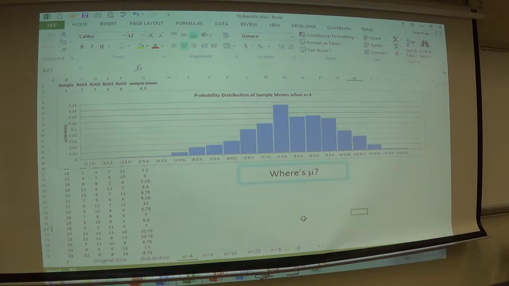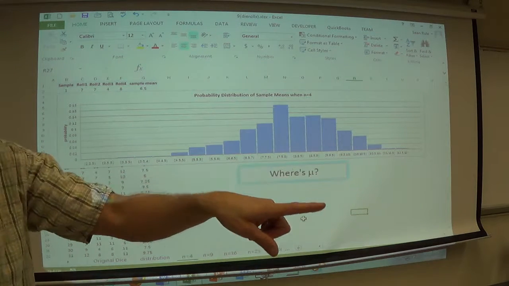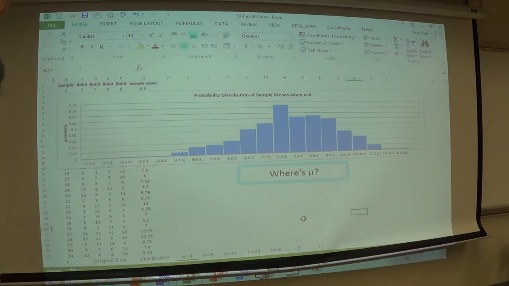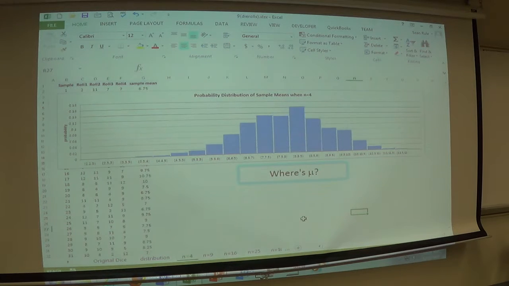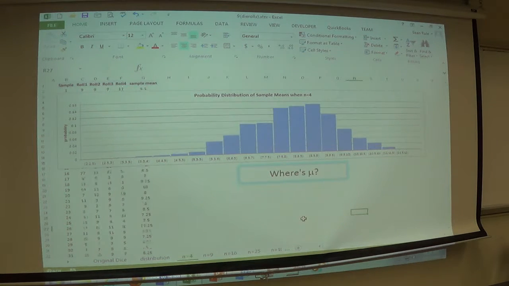Now, this isn't exactly what your curve looked like when you put your curves on the board Monday. And the only reason it didn't was because, where were the blue groups again? Yeah, you guys had 75 total trials, correct? 25, 25, 25. This has, I believe, 1,000 trials. So look what's happening. Now, what do you notice about the curve? It's a beautiful bell, isn't it?